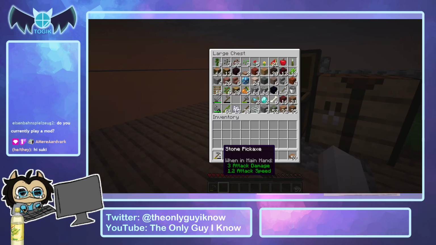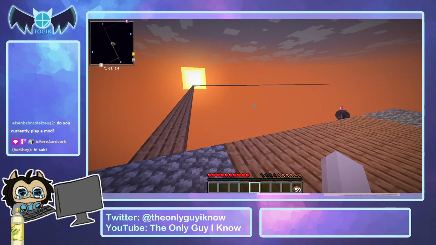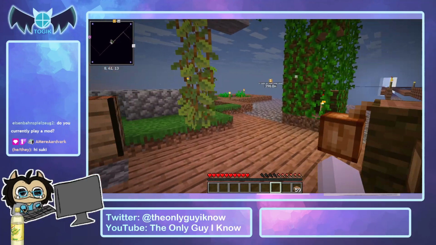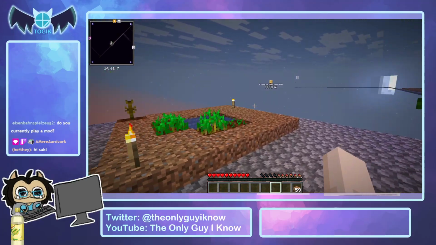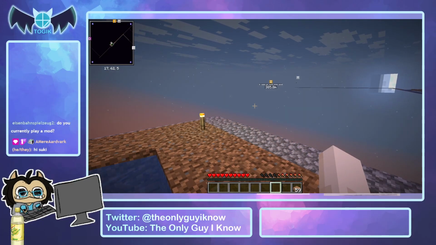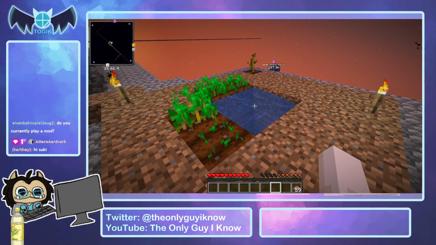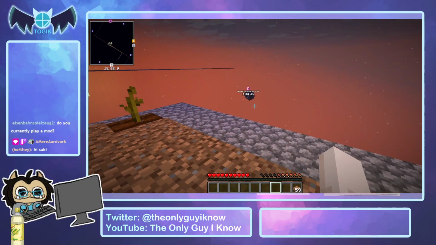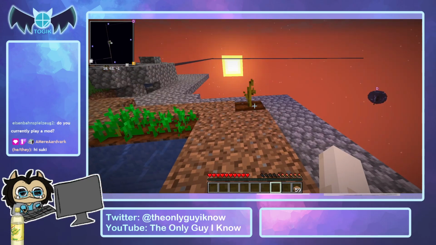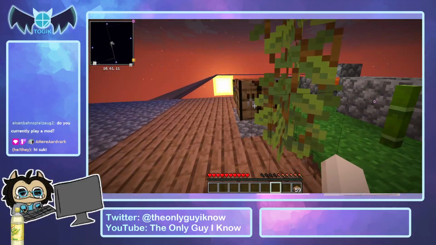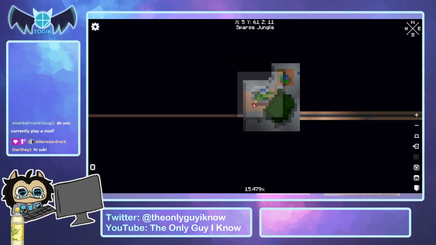Okay, let us put this away and then we can head on over to... Do I want to grab water right now? If I grab water right now, then I'll have less for here, which is not great. We only need the one right now, but like... I mean, the plan with this area over here anyways is that I wasn't just gonna have a water source. I was going to have ladders. I started making ladders. I don't know how far down it is. How far down is that actually?